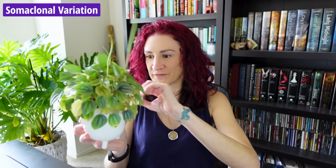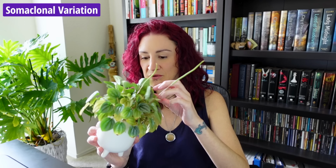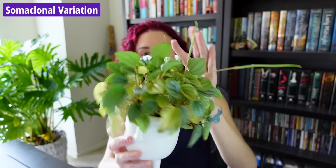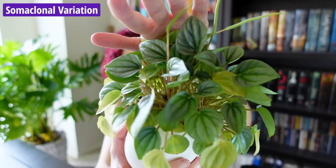So this was one single leaf. It is now, I haven't checked in a while. Let's see, 1, 2, it's still just 3. Oh no, we are 4 now. This time last year, we were only 3 plants in here. We're 4 now. Now, most of these leaves you will see look exactly like the plant I just showed you, like the mother plant.